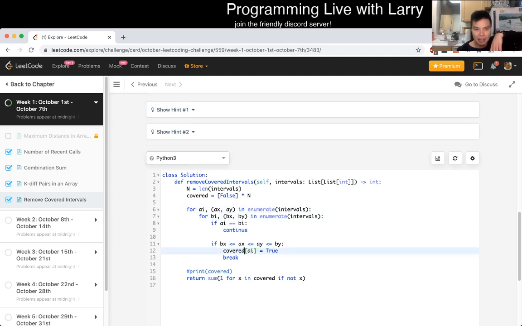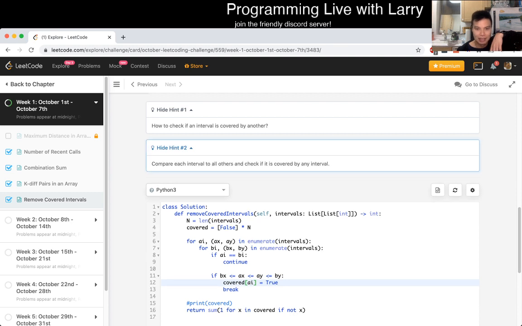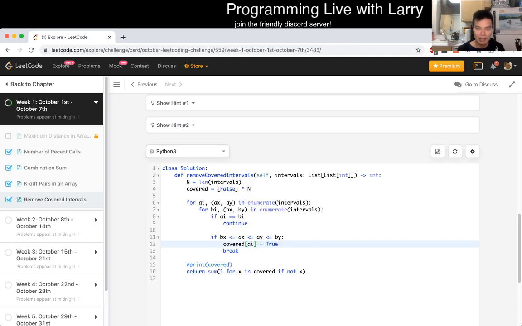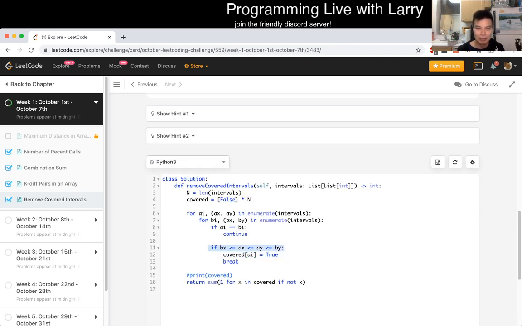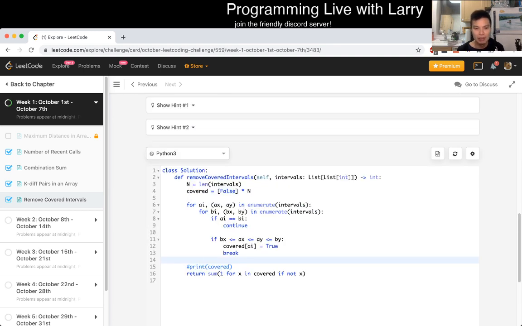Let's see if there's an n log n solution. That's okay. Yeah, I guess that's actually, the hint doesn't really help. But yeah, so that's all I have for this problem. Let me know what you think. This is actually what they give you. So I don't think there's anything tricky here. But let me know what you think.